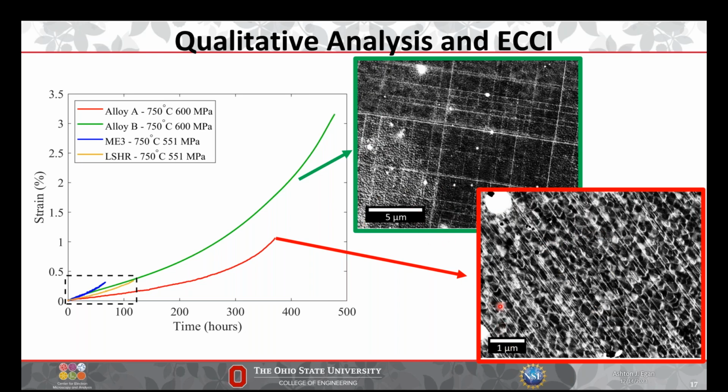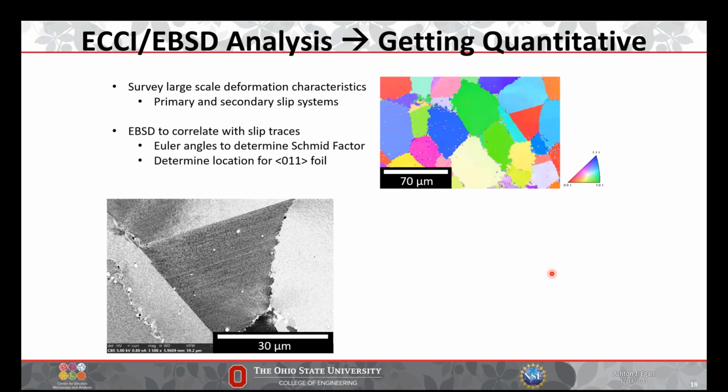So if you look at the scale bar, it also appears that the good alloy had smaller features, whatever these superlattice stacking fault characters are, or microtwins, they're smaller of some sort and less dense. So those are just sort of qualitative things. And in addition, there's multiple slip systems in this alloy and the bad alloy, and single slip happening in the good one. So that's all great.